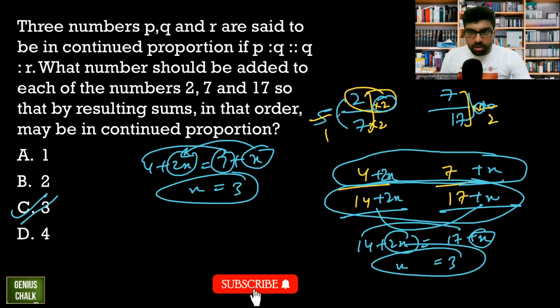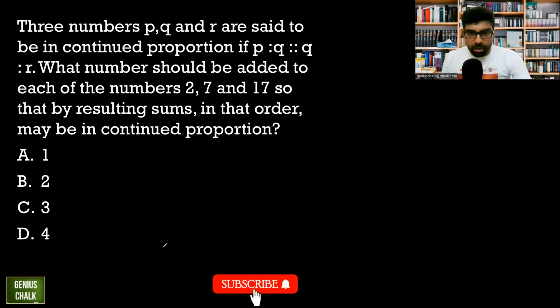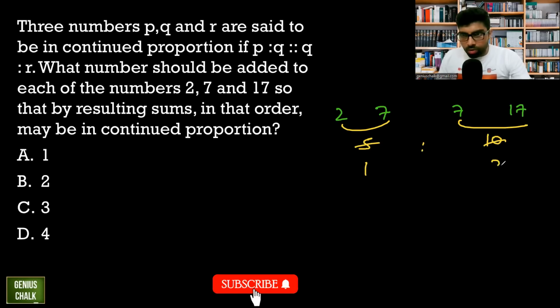Now we'll try to make this shorter. See how. The same thing I will do by applying something shorter like this. 2 by 7, 7 by 17. Okay. Now I'll write it like this first: 2, 7, 7 and 17. Now see what I'm doing. The same thing I'm doing. The difference here is 5. The difference here is 10. So take the ratio 1:2.